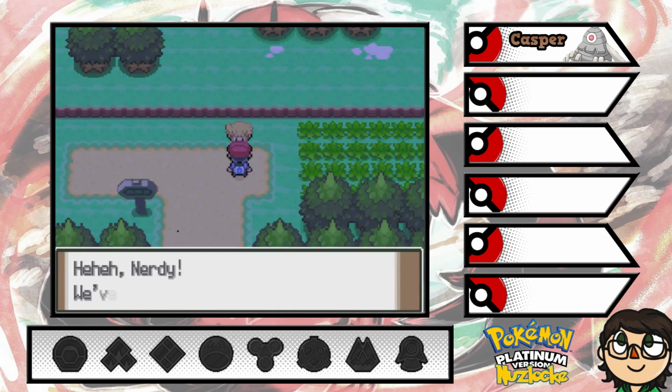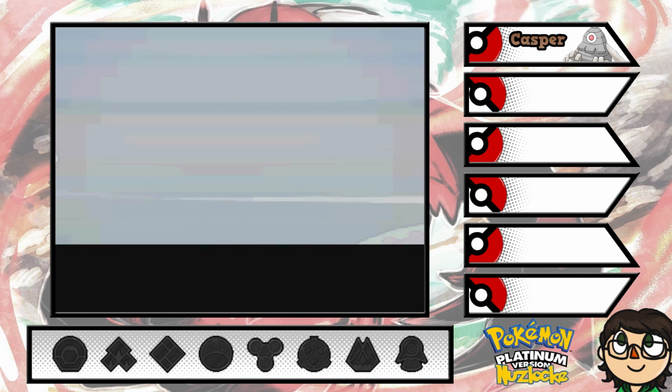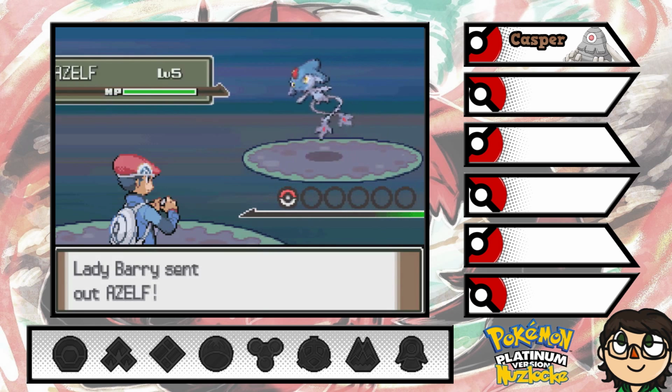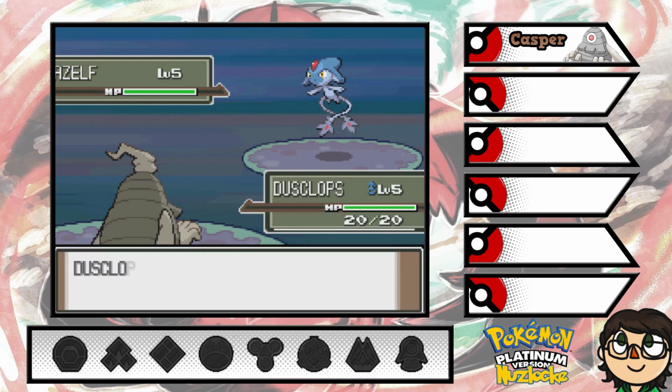Anyway, we don't actually get to nickname our Pokemon quite yet, but I do think I have a nickname in mind, as generic as it might be. But we have to wait until we get to Sandgem Town before we can do that. So let's see what we have here. We got Barry, Laddie. Well, I guess Laddie would work. Lady Barry, and his Pokemon was an Azelf. I did forget that his Pokemon changes. He has an Azelf. A fucking Azelf.